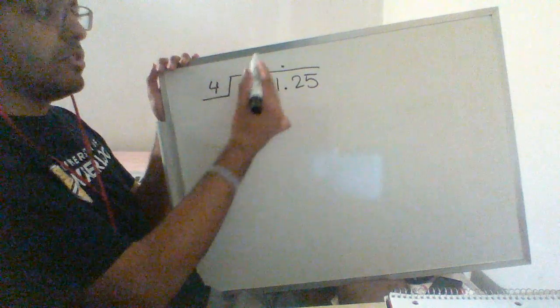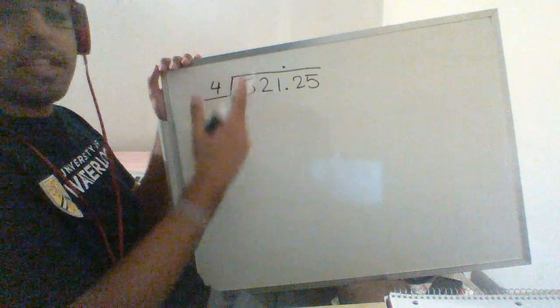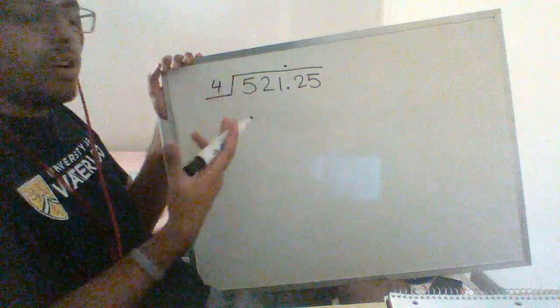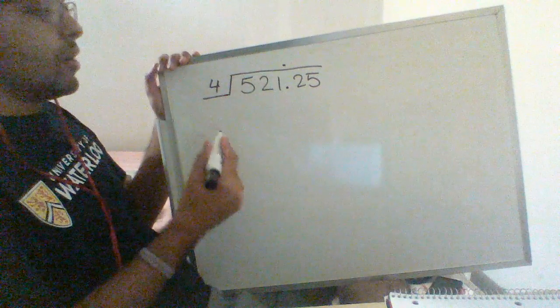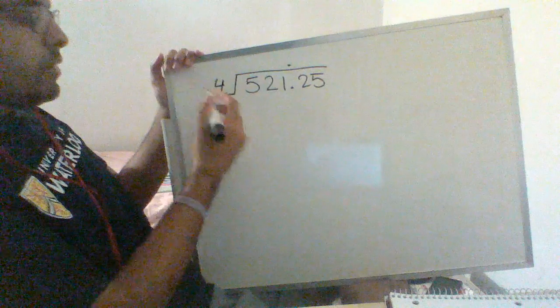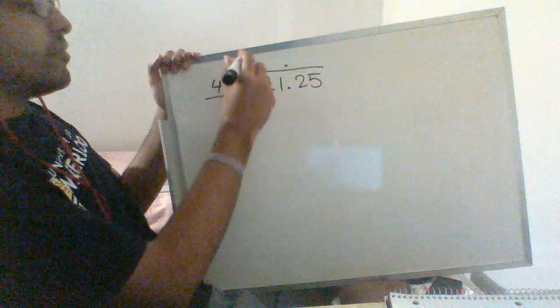You can line it up once you start putting numbers up top. You can line it up at the very end. Just make sure you don't forget that decimal point in your answer. So because I've already put it there for this one, I'm going to just leave it there, and we'll work through the problem now. So we start by asking ourselves, how many times does 4 go into 5?